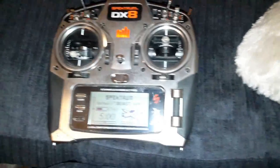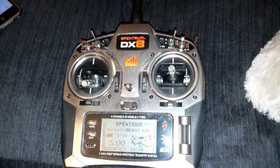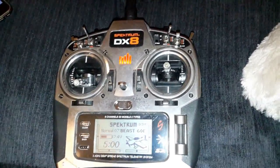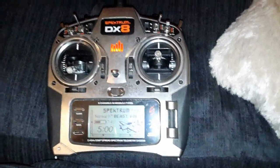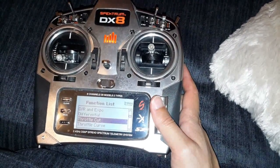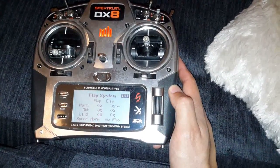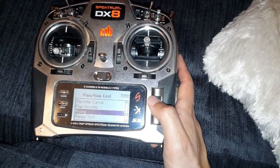Next thing is the transmitter. You can have it set so that your flaps and crow braking are on two completely different switches, but at the moment I've got it all set on flight mode one and flight mode two. The interesting thing is I didn't actually use any flaps setting here at all. I found that when I used the flap system one aileron went up and the other went down, so I couldn't use it. I had to find a different way - so you don't need to use a flap system. Everything is done in your mixing.